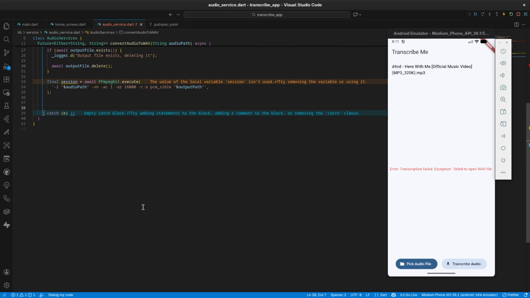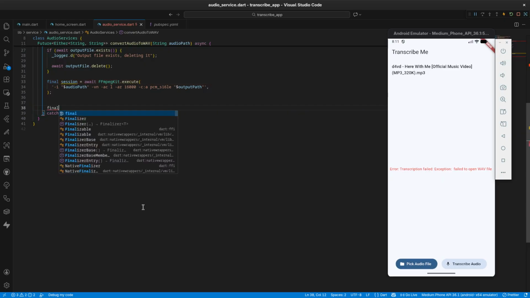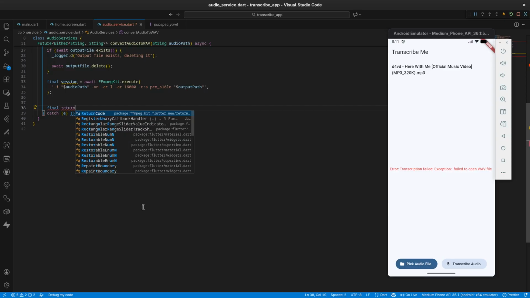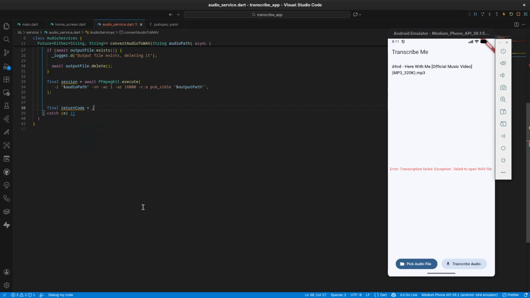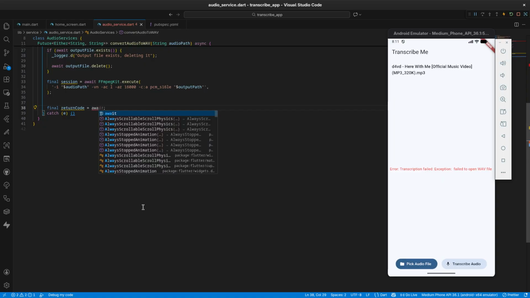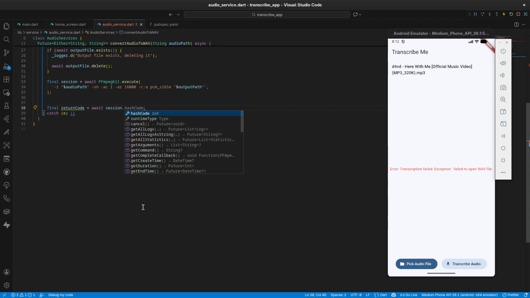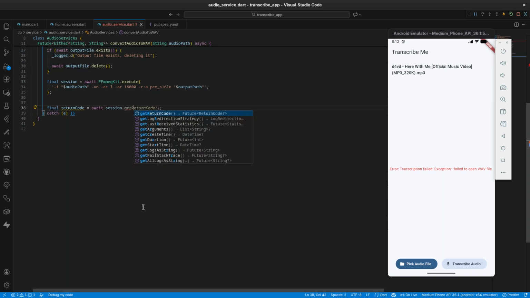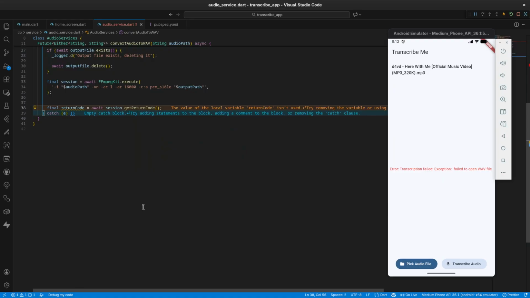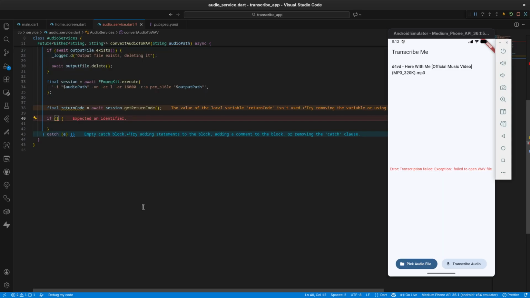Now once it has executed, you want to see the return code that we get. So this one, return code, and if the return code is a success, we can proceed to the next part.